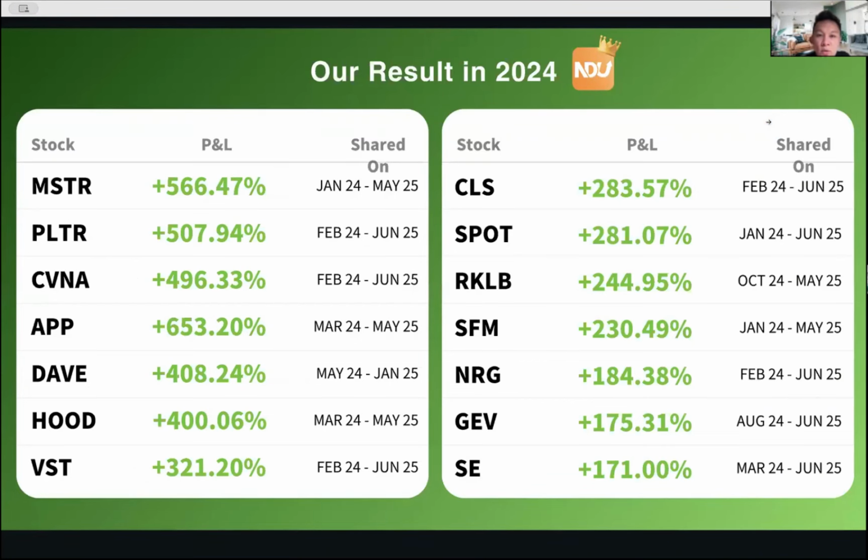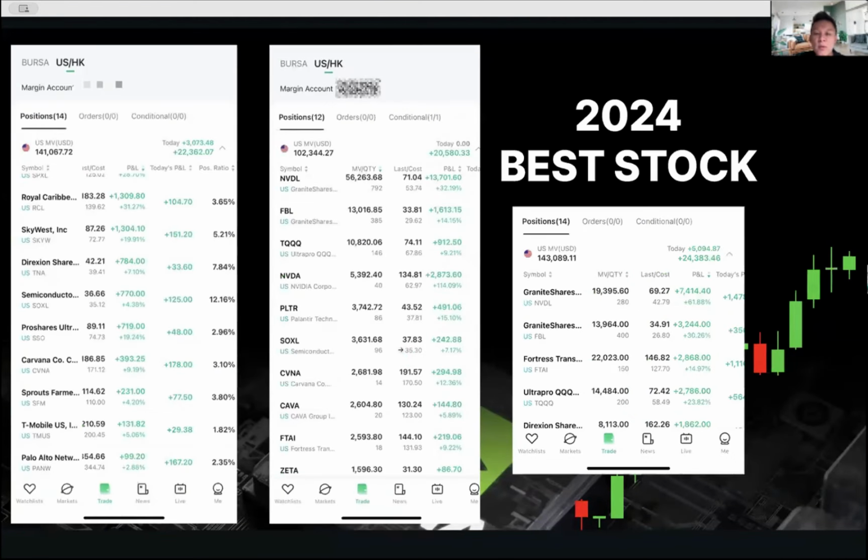So last year, 2024 and this 2025, we also mentioned all these stocks: Roblox, Carvana, Robinhood. And the goal is not about me, it's about you, whether you can do this or not. We call it the all green portfolio.